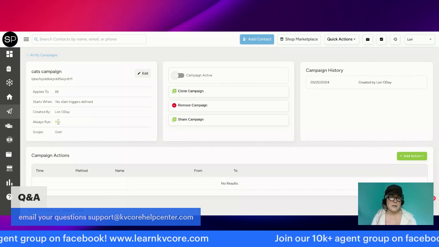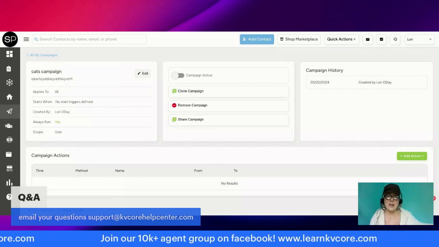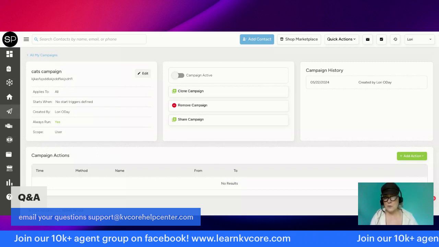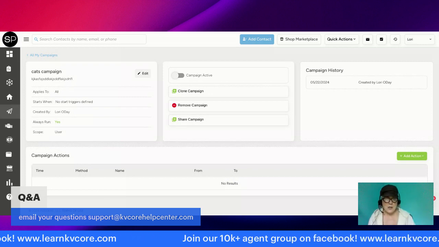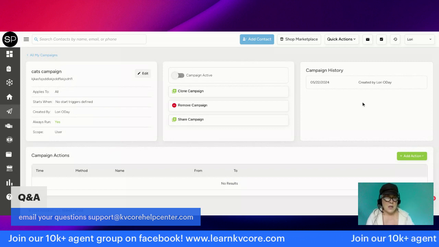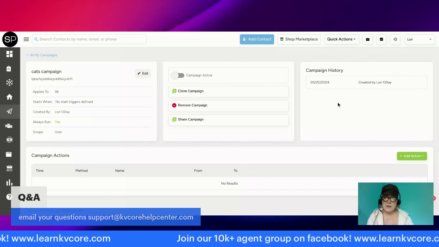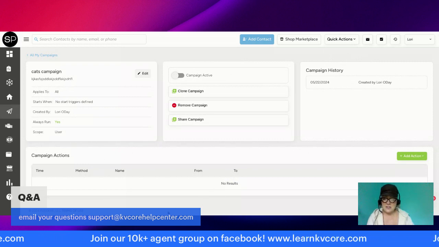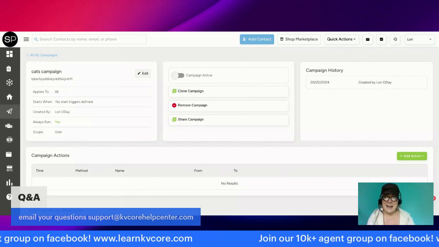It will always run even if a particular contact that is getting assigned to this campaign already has 4 other campaigns running for them. So you want to be thinking about what everybody's getting. It is turned off at the moment. Here are the modification history items over here, and there are no actions. So nothing's going to happen yet.